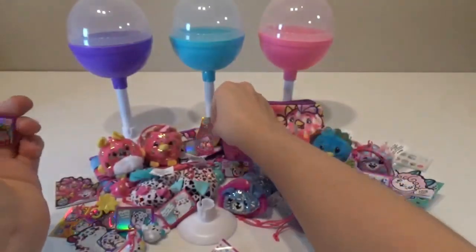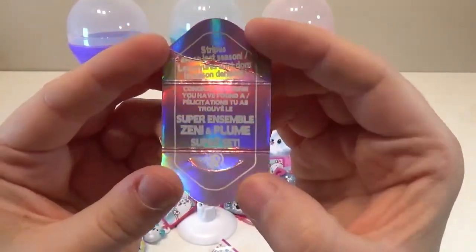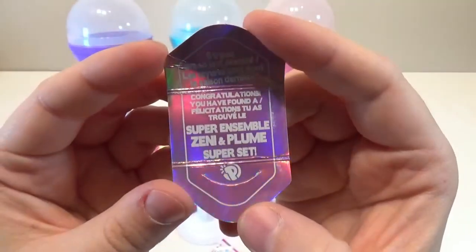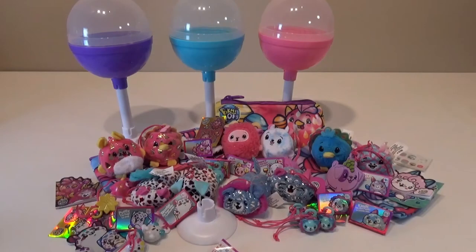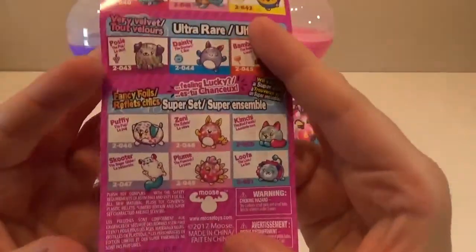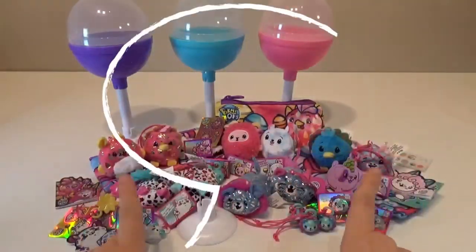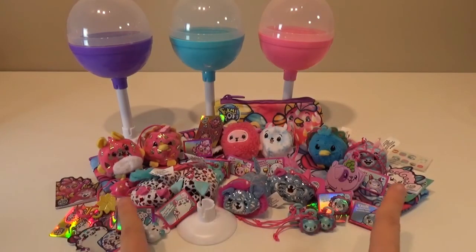Those are so cute. Zenni's card says 'stripes are so last season' — I disagree, I love stripes, stripes are always in season! We got those three supersets and we have the collection complete. There they are — the fancy foils supersets. Let me know in the comments which set was your favorite. I can't pick a favorite — I love all of them. I'm also super excited I finally got the peacock, I have wanted him for so, so long.